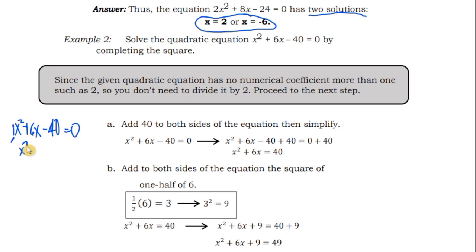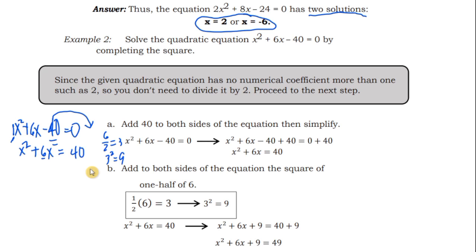So instead we have to work out how to make it a completed square. First, we're going to transpose this negative 40 to the other side, which is the right side of the equation. From negative 40 it became positive 40. The next thing we should do is see to it that x squared plus 6x makes a perfect square trinomial. As I said last time in the previous example, we look for the middle term and divide it by 2. So 6 divided by 2 is 3. The square of 3, the quotient, is equivalent to 9.